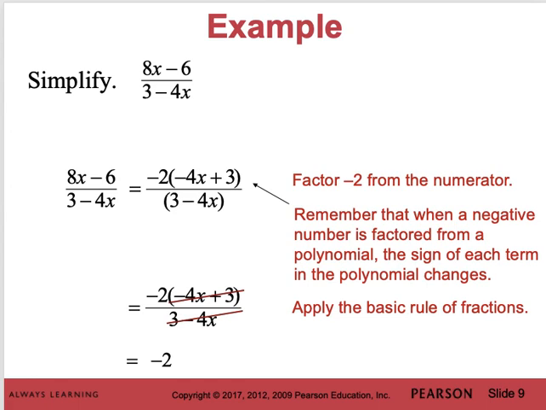We're asked to simplify. So first, we can look and see that 6 and 8 both have a common factor of 2, so we'll take that 2 out. And in the denominator, we'll leave it as is for now. And then the next thing we want to look for is, are these the same? And yes, they are. It's just that they're written in reverse. The negative 4x is written second in the denominator, and it's written first in the numerator. But these two are the same. If I were to rewrite them, they would both say negative 4x and a positive 3, so those can cancel, and we're left with a final answer of negative 2.